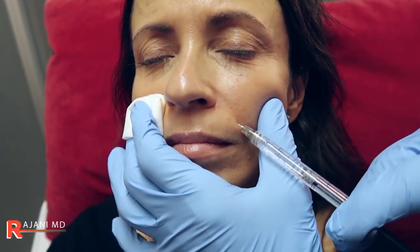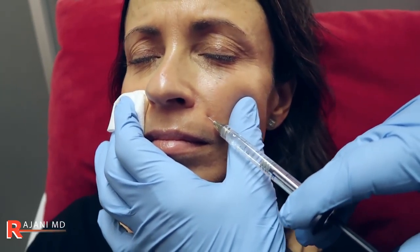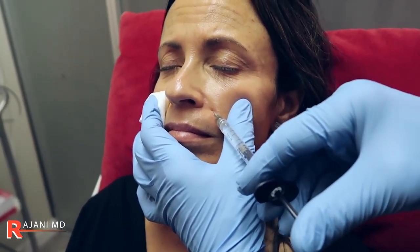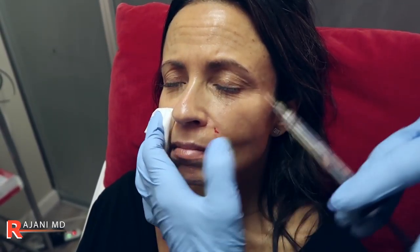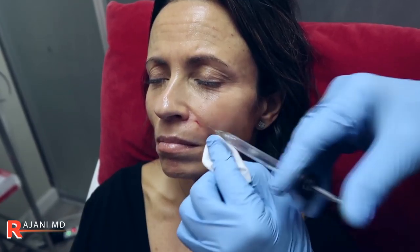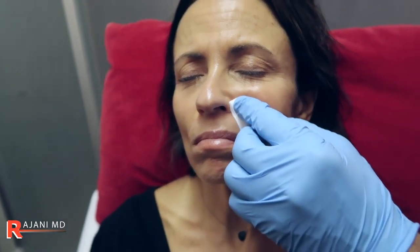Why would we use a droplet technique? Back around 2007, a study was done on regular Restylane and we found that patients were doing better even way out from when their product should last — coming back two or three years later and still improved. A study found type 2 and type 3 collagen around the deposits, the boluses, that were done with Juvederm or Restylane. So these boluses help the product last longer and they won't look irregular. I pull back because I'm in a more dangerous zone. When you pull back, you're looking in the hub of the needle — you don't have to pull back too strongly, but with an HA a little more than you would for Sculptra. Then I can come back and layer Sculptra on top in four to eight weeks. I hold a little bit of pressure and check the other side is not bleeding — good pressure there.